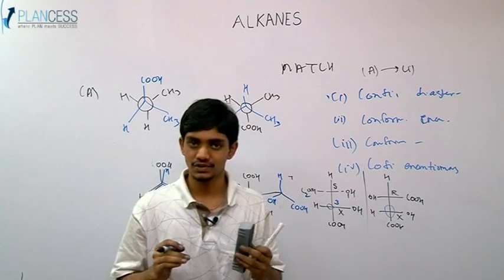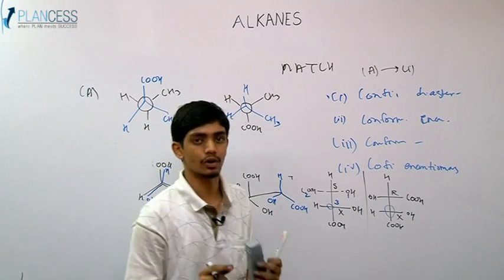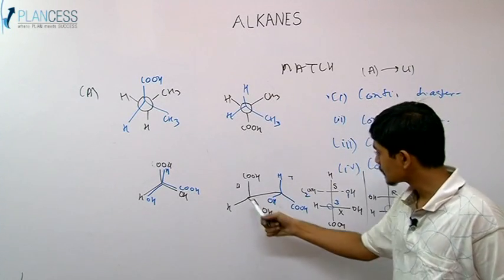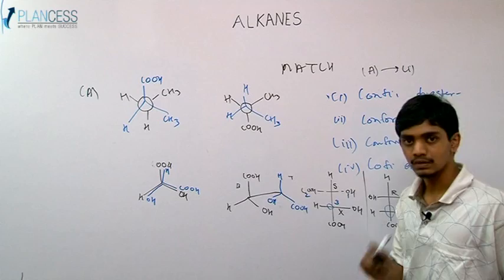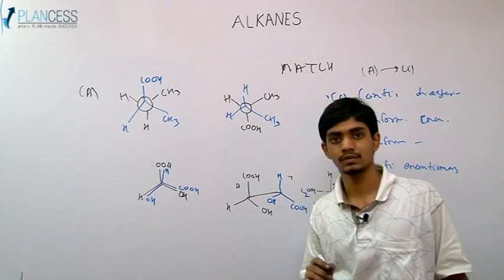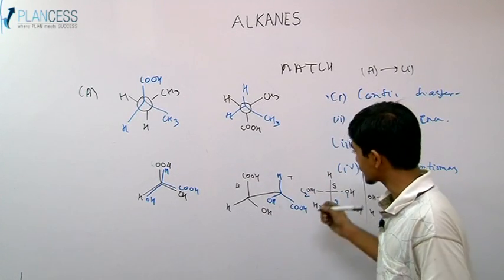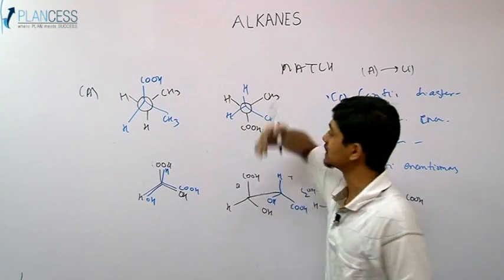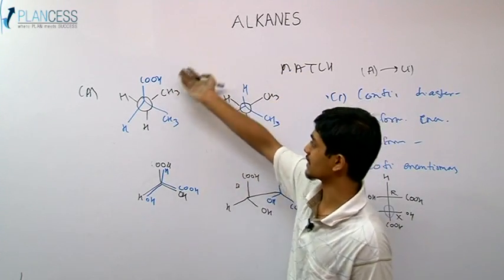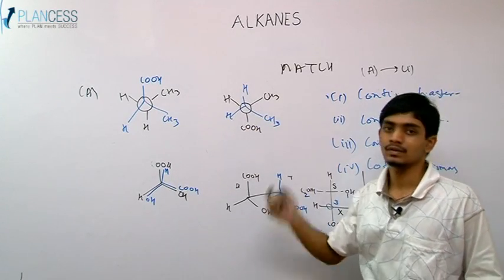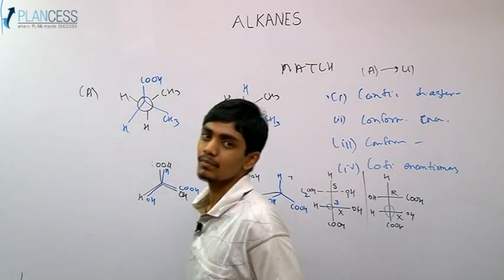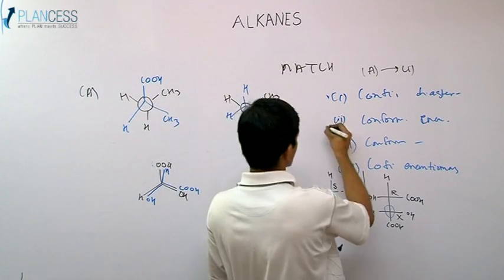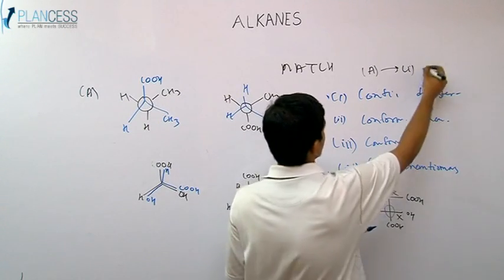See, the Newman projection is seen along a C-C bond, that is 2,3 bond. It can be even 3,2 bond, that is, you see the Newman projection along this line, or you see the Newman projection like this. What will you get? You will get just the opposite of this, that is, whatever groups are at the back, they will come at the front, and whatever groups are at the front, they will go at the back. So actually they are the same or the same conformers of each other. They are identical. So the answer must be 3.